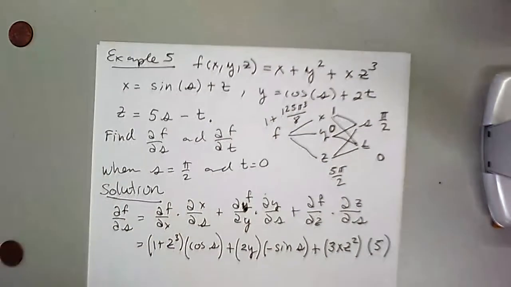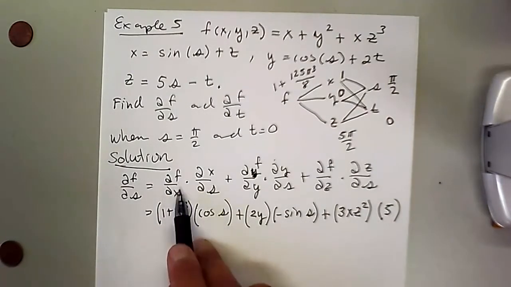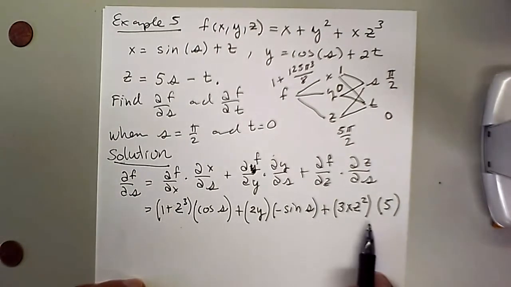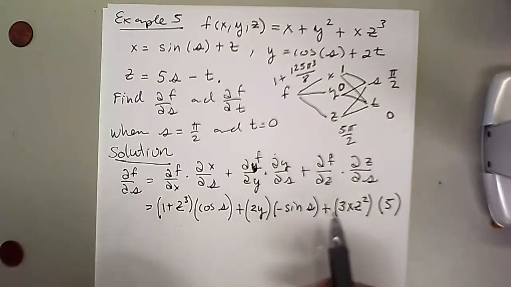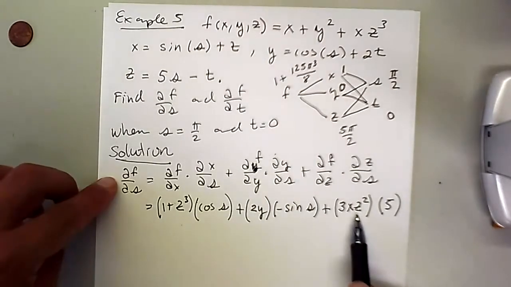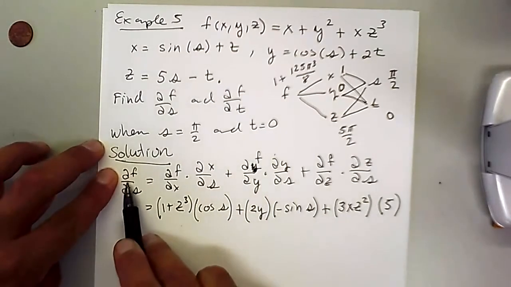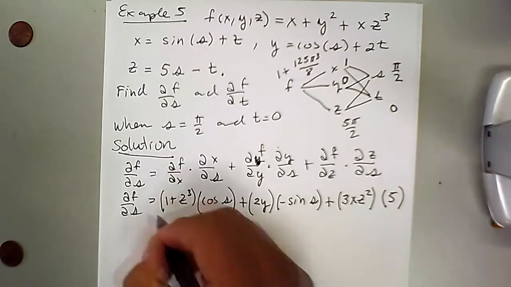Boy. Okay, so we got 3 terms. Each term is 2 factors deep. That is the regular, okay, this is the partial derivative with its moving parts. If z moves, then this moves. If y moves, then that moves, because all of this is part of df ds. I'm going to copy this down here, partial of f with respect to s.